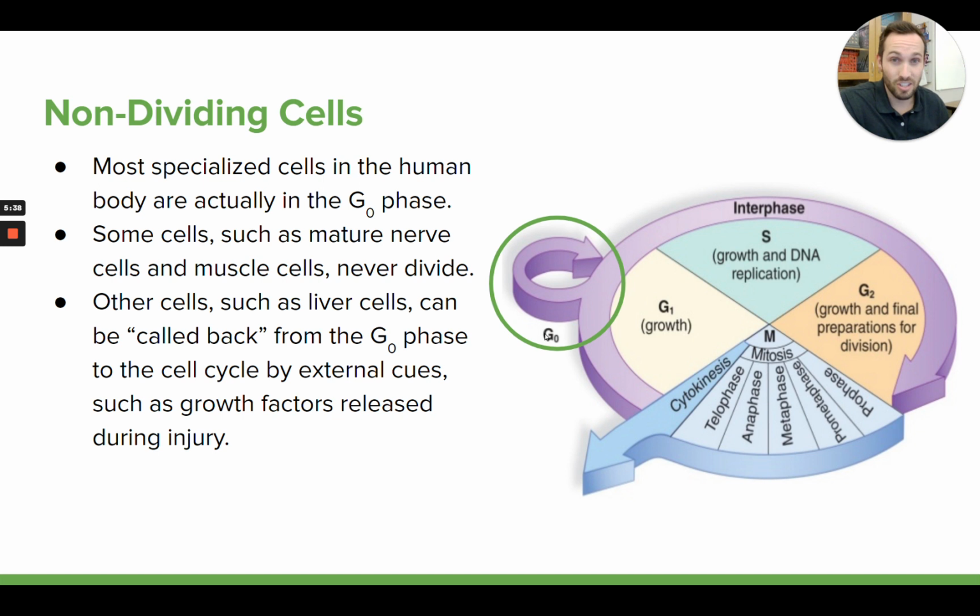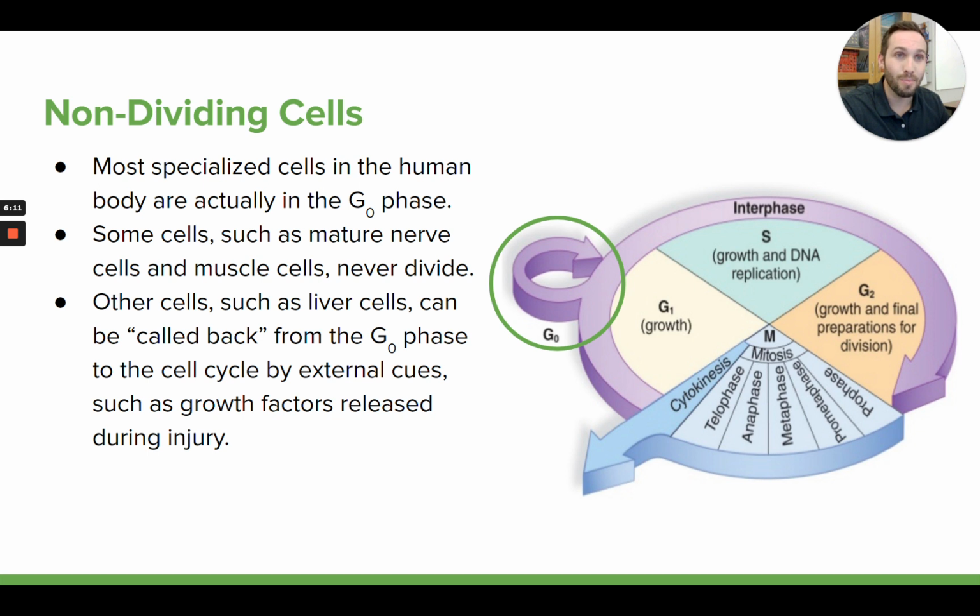They exist in this G0 phase and they will not do the cell cycle, which is why it's really bad if you get muscle or nerve damage, because if you damage your muscle tissue or your nerves or your brain, those cells don't really replace themselves. And so you're permanently losing cells that aren't going to come back. And then there's some cells who actually are in this non-dividing state, this G0 phase, but some of them can, when needed, go back to being part of the cell cycle and start doing cell division.